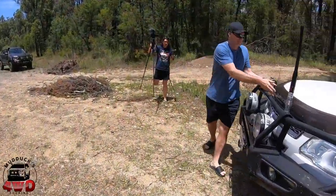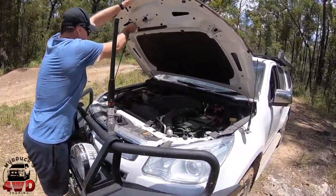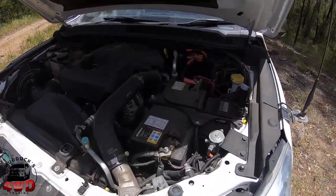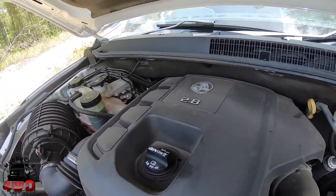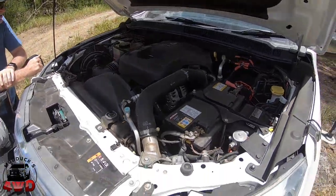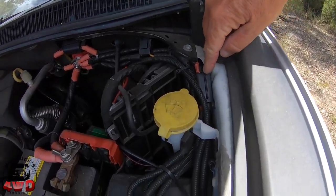All right, round to the engine bay section. So, what have we got going on under here, Marco? Well, it's just the 2.8 turbo, that's basically it, mate. 2.8? Oh, yeah? I thought these were a 3 litre. No, just a 2.8, mate. It cuts along the highway pretty good. Good on fuel.